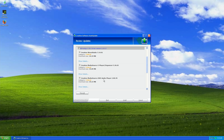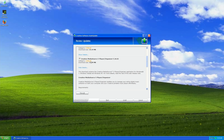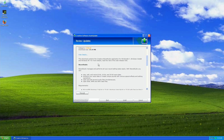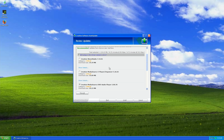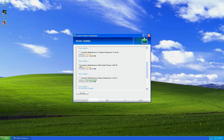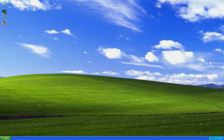Interesting. I don't think I want these two programs. Do I want Media Source 5? No, I don't want Media Source 5. This is an audio play, edit, record, 8, 16, and 24-bit wave data. Holy smokes. To be honest, I don't need that. Do I want that? I really don't want that either. I guess we're not going to install any of it. Okay, I thought about it, but scratch all of that. But I'm glad I showed it to you because the ActiveX control part lets you know, hey, there's a thing here you need to pay attention to.